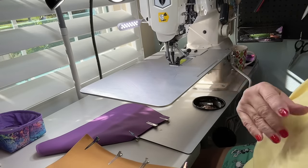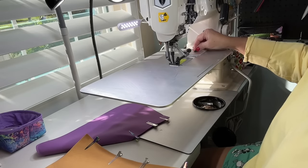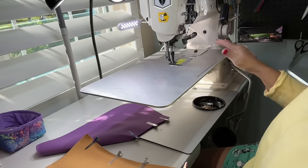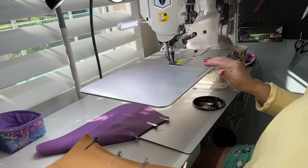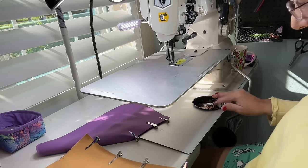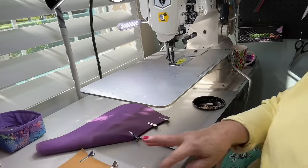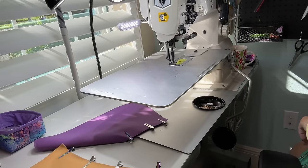The other thing I was gonna mention is my husband sanded my table. So it's much better. He even sanded this one so there's no sharp edges down here. It's a beautiful thing.